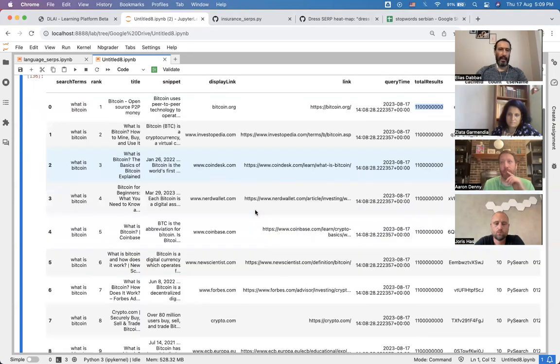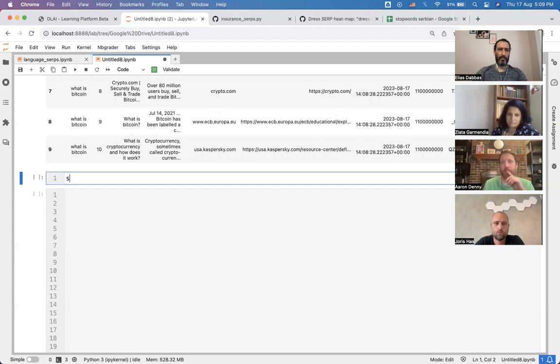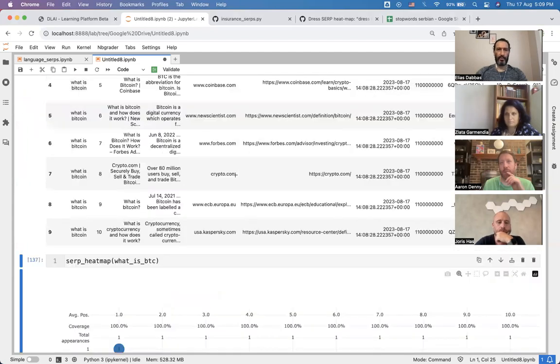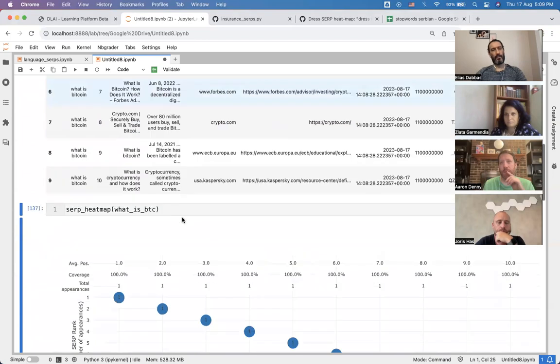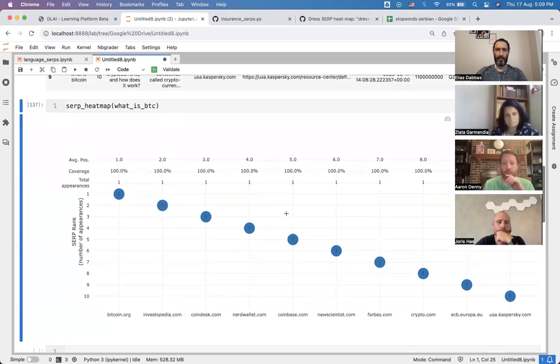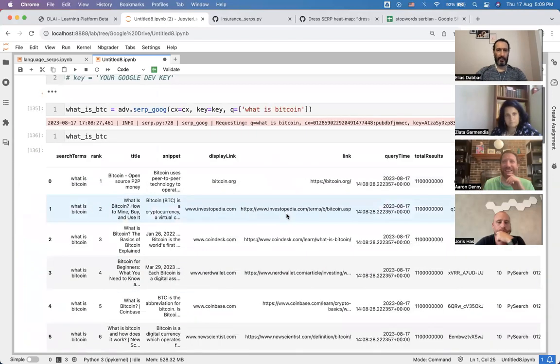And we have a simple SERP heatmap function that summarizes the result for us. Both of these at this stage are not really useful. You're telling me that Bitcoin is number one. This chart is a bit silly, but I'm just showing you the first thing and how it goes.